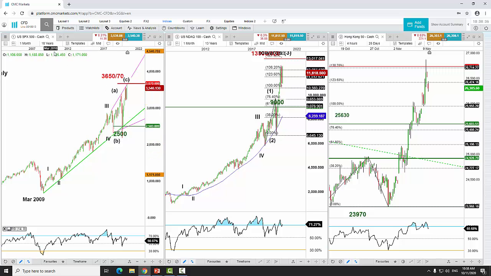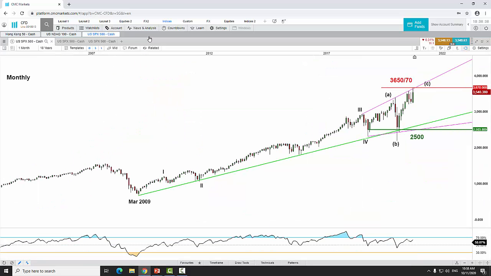Okay, let me start with the SPX 500 first. As you all know, in my weekly outlook video, the key long-term resistance to watch will be 3650/70. This is the monthly chart. Yesterday it actually hit this level before the start of the US cash market open on the backdrop of that Pfizer optimism COVID-19 vaccine news. This 3650/70 is rather important because it confluences with a couple of elements: technically, the upper boundary of this expanding wedge as well as a couple of Fibo extension clusters.